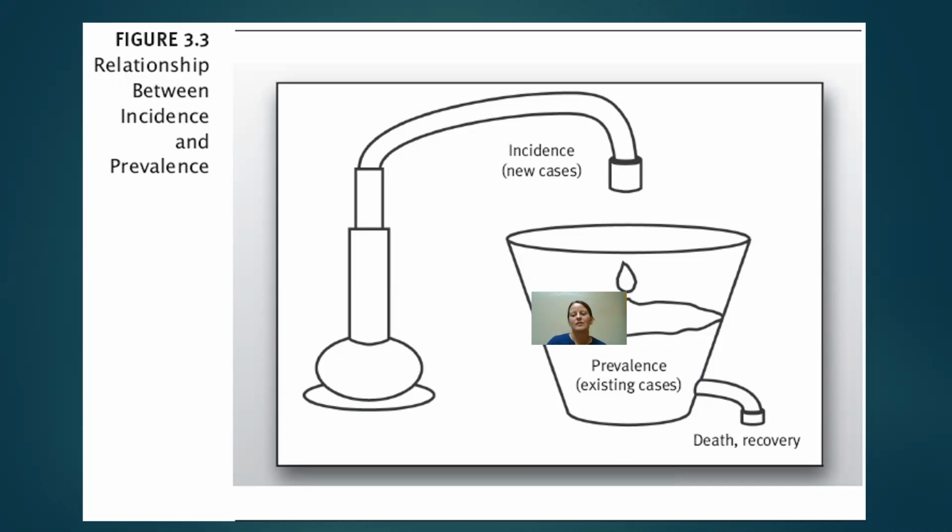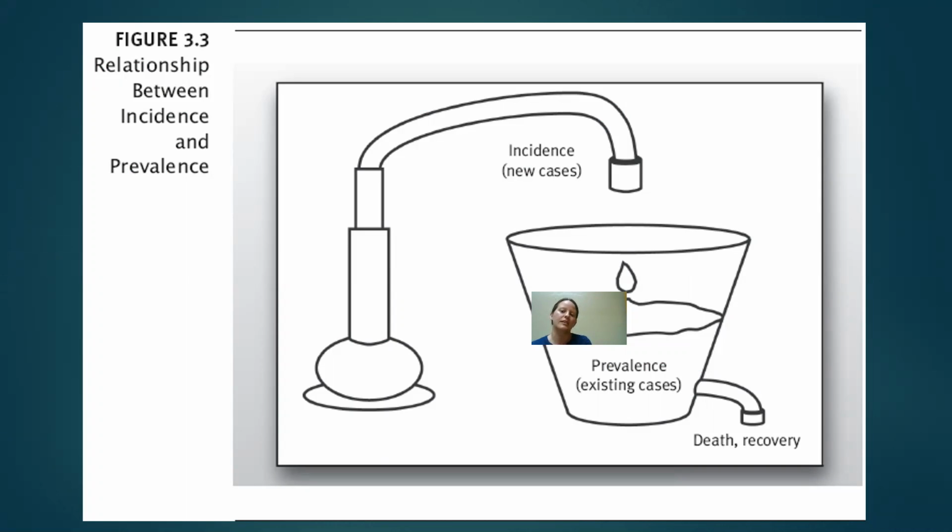And so as you can see from this example, there's also another kind of spout coming out from the bucket under the sink. So people can leave that prevalent population either through death, or in some cases, if it's a condition that you can recover from, they might recover and go back into the at-risk pool, or just leave the at-risk pool altogether.